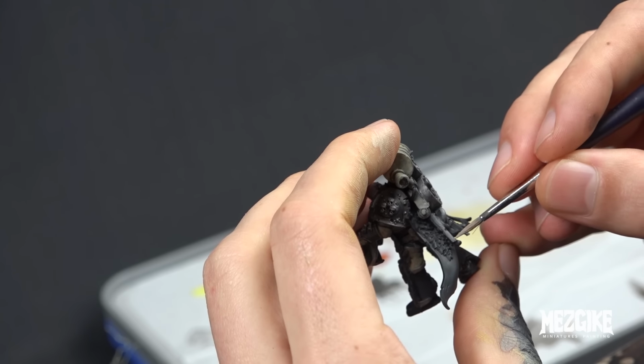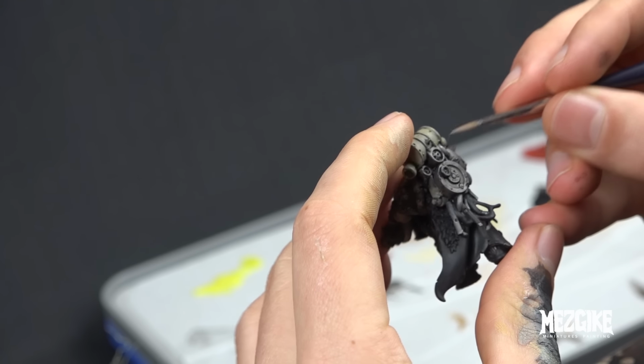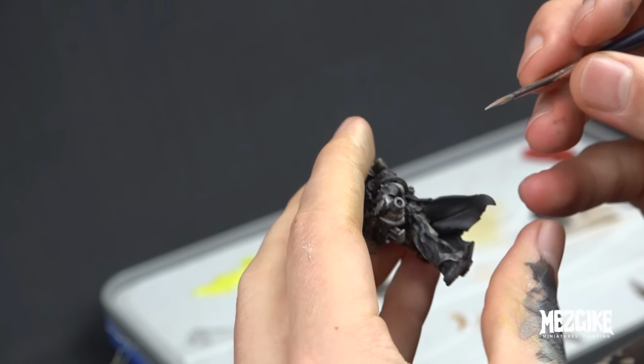They're not gold medal winning blends, but they're making our tabletop standard marine look a bit more interesting. Giving the model a little bit of finesse, giving it some attention, some detail. These little bits of details will go a long way.